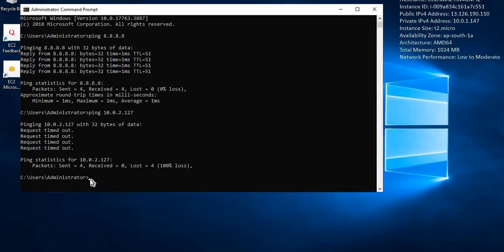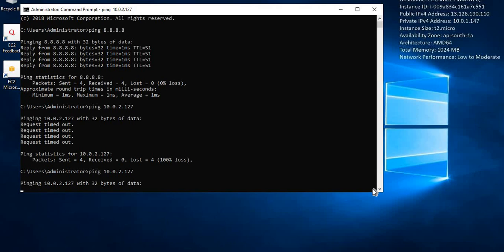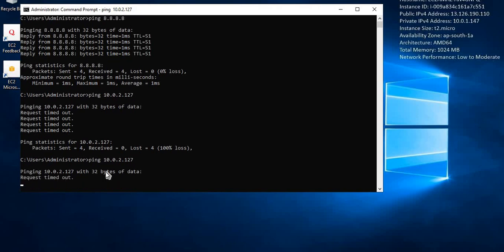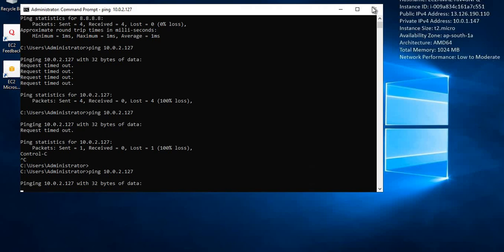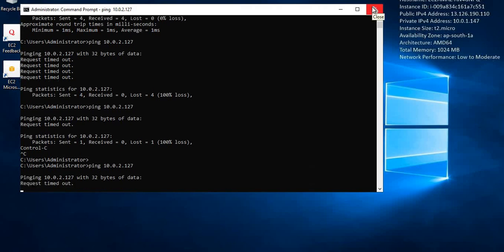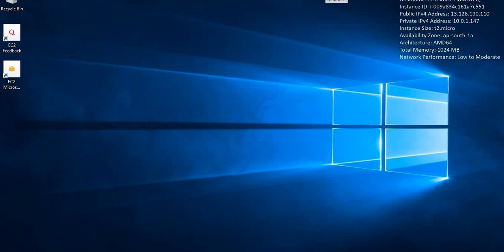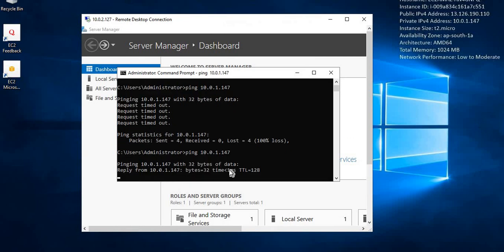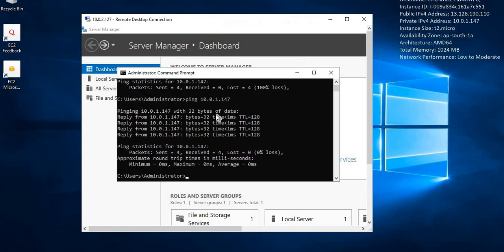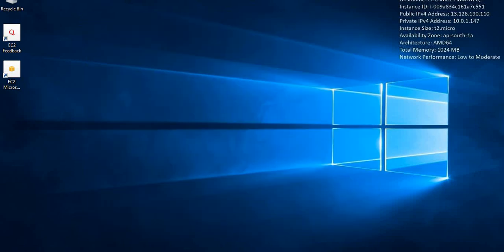Okay, suppose I'm pinging from here, right? So I will be able to ping from here. Okay, so it is not allowing me. So I need to check from the other side also. Okay, so if I try to ping, you can see I'm able to ping the other system, the public system, right? So I hope from the public system I will be able to ping this system also. We just need to wait for some time.